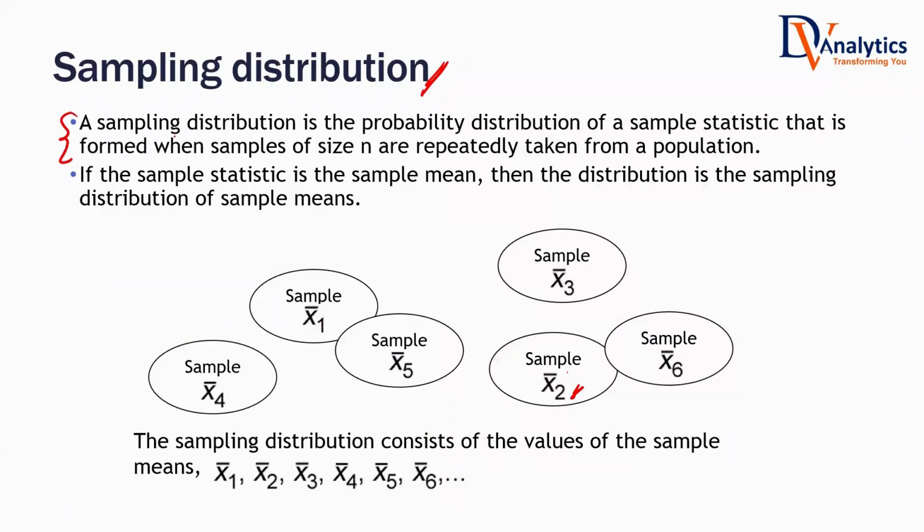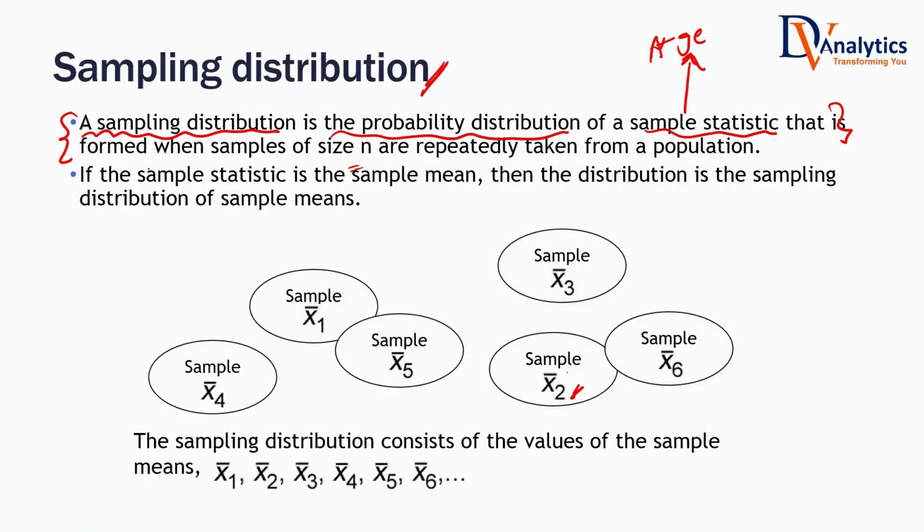Now, if you read this, it will look slightly better. A sampling distribution is a probability distribution of a sample statistic. Can you tell me what is the sample statistic that I'm talking about in this case? What is the sample statistic that I'm calculating? Sample of 300 folks. Average age is the statistic and 300 is the sample size.